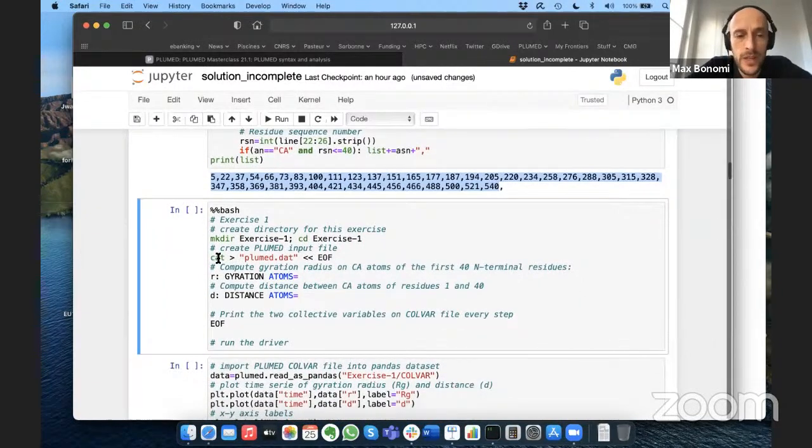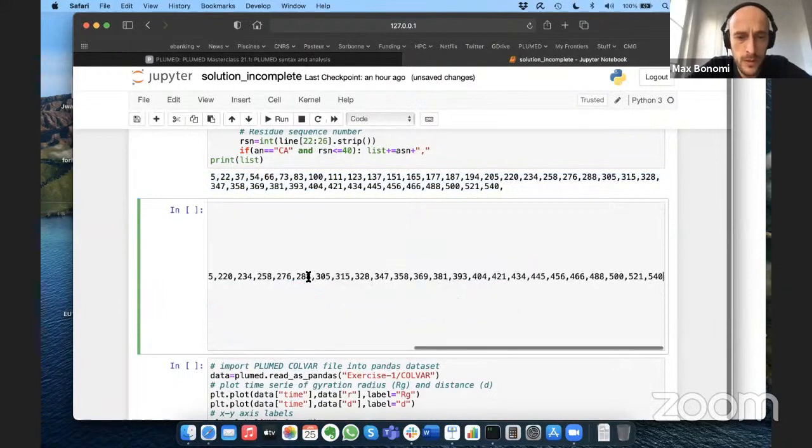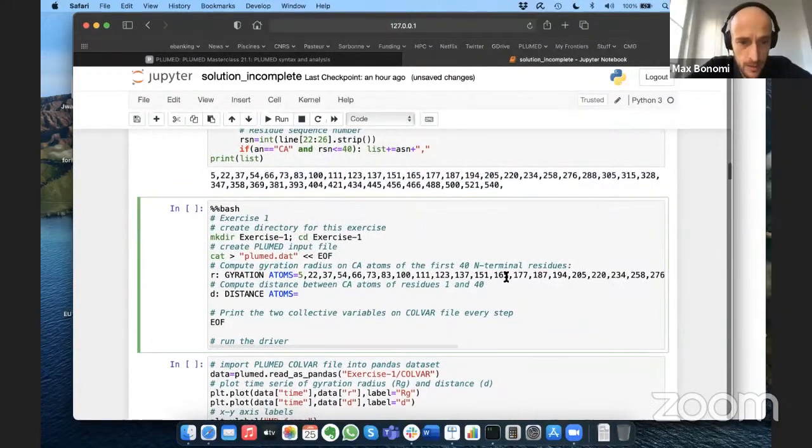At this point, we create the input file, plumed.dat, using this cat syntax, so put in the PLUMED input file all this text until EOF. Here we need to put the list of atoms, comma separated with no spaces. And then for the distance, we need just the first and the last.